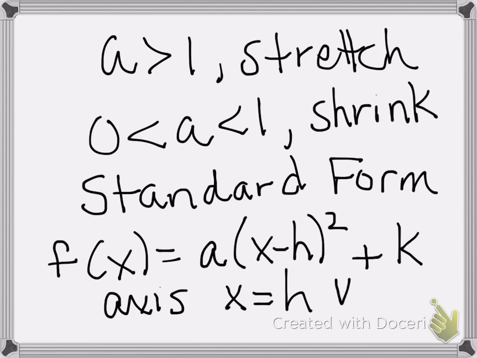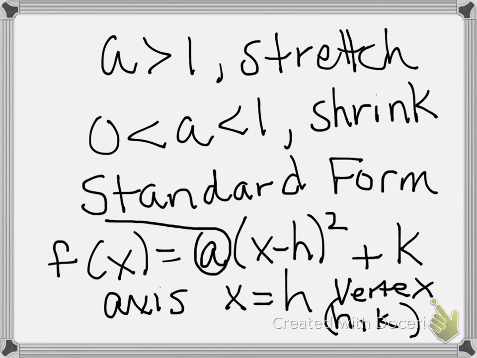So let's write that down. Vertex is at (h, k). Now, what you want to remember is when you've got an equation in standard form and you pull the h out, you have to change the sign. k does not change. h, you change the sign. k does not. So those are the coordinates of your vertex. x equals whatever the x-coordinate is, that's going to be your axis of symmetry. And of course, then a is going to tell you whether it opens up or down, depending on whether it's positive or negative. But that's standard form.